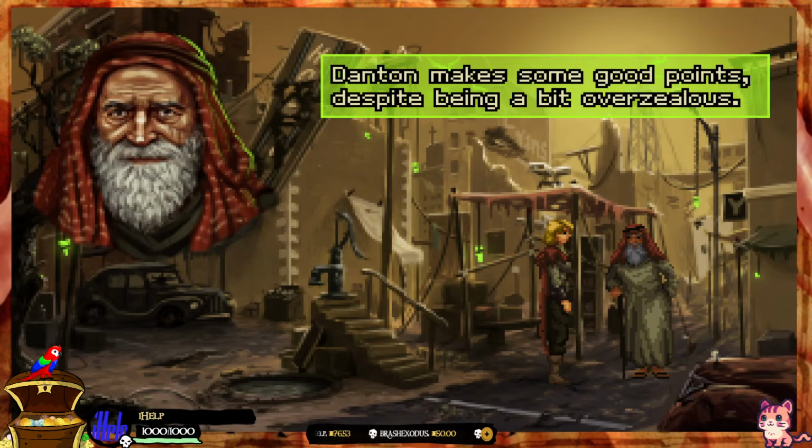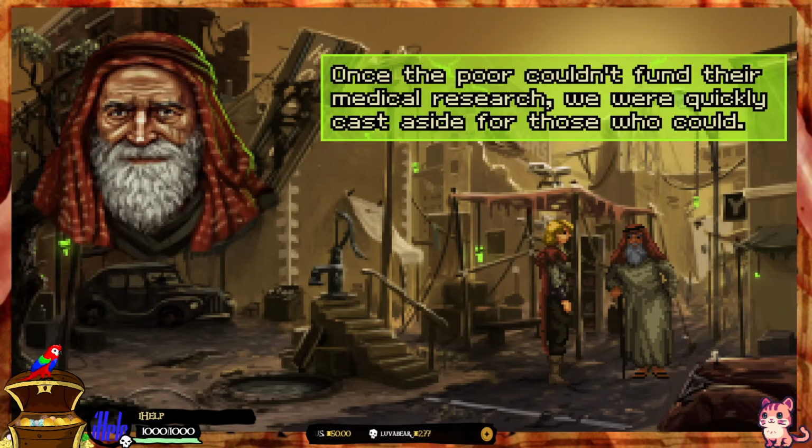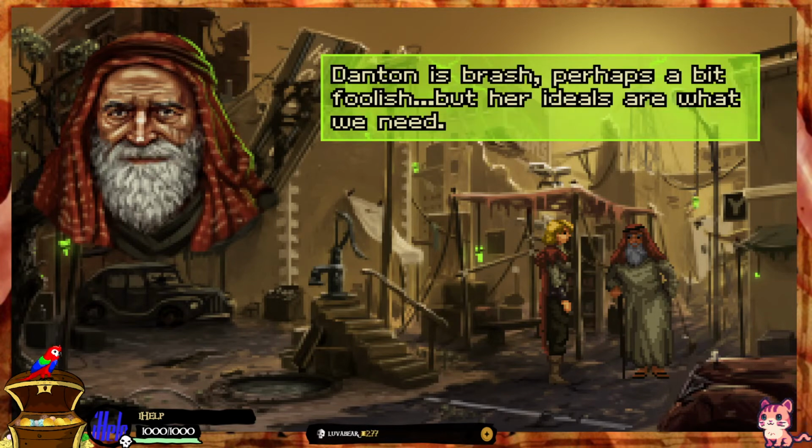Danton makes some good points, despite being a bit overzealous. The favoritism the aristocracy showed their elite patrons after the plague began is completely inexcusable. Once the poor couldn't fund their medical research, we were quickly cast aside for those who could. Danton is brash, perhaps a bit foolish, but her ideals are what we need.